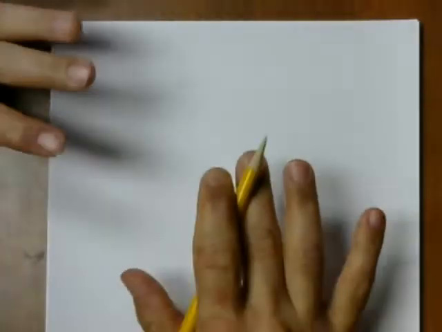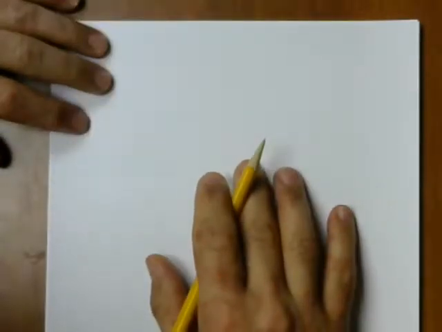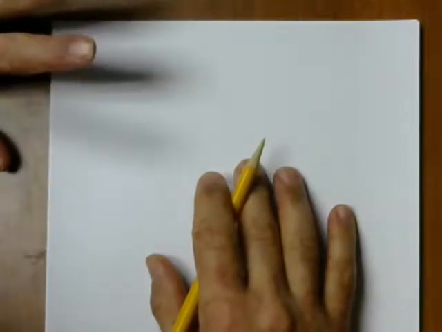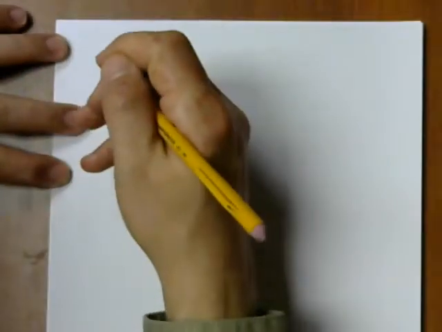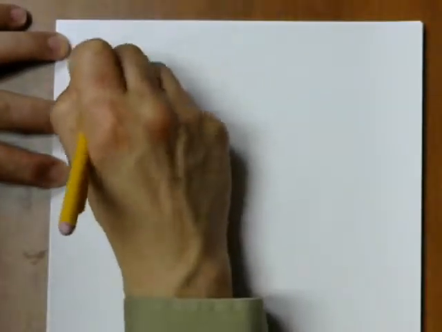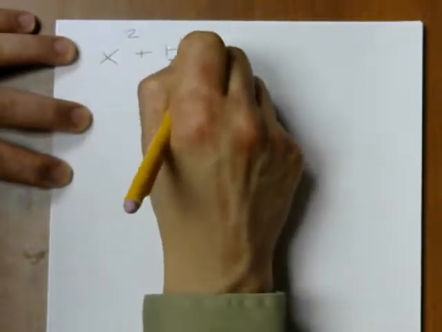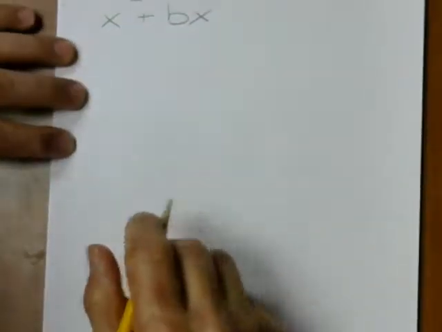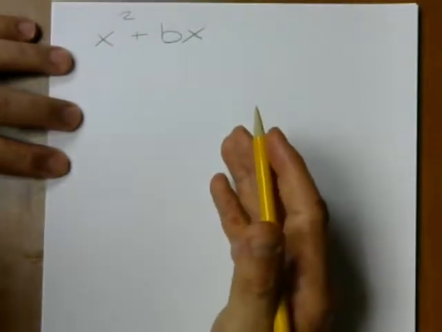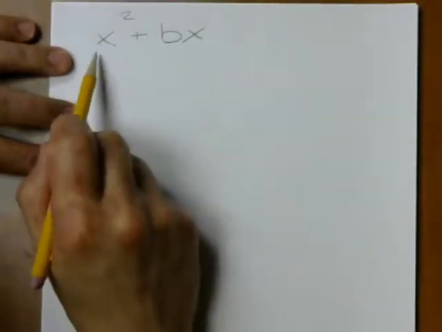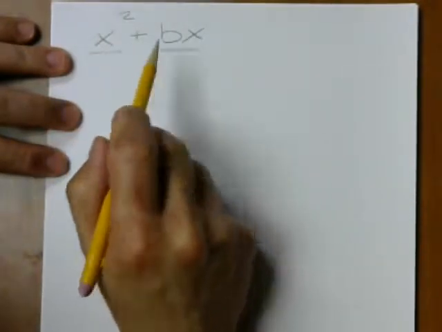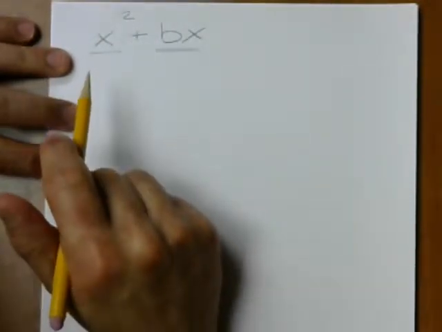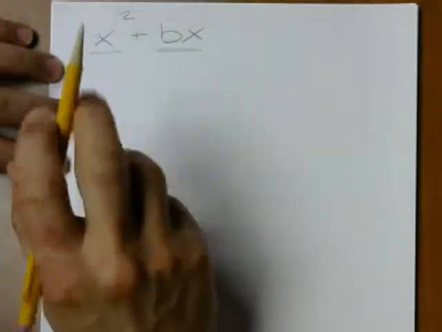Before we do any other examples, let's try to come up with a name. Let's give this a name, and let's make it an official technique that we can use in general for stuff of the form x squared plus bx. And let's try to think about this visually. What we want to do is add a square to x squared, when we have this material as well, in order to make a new square.